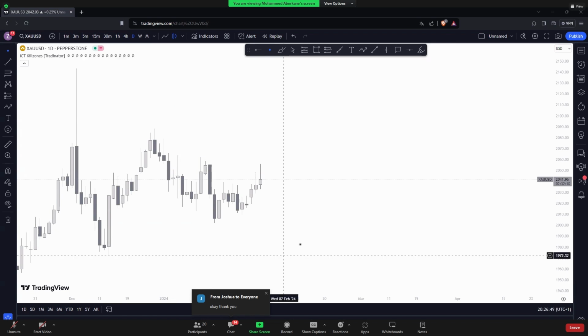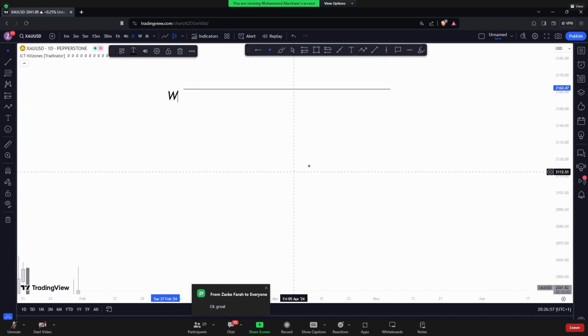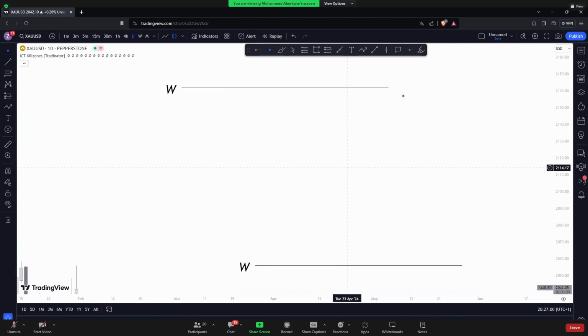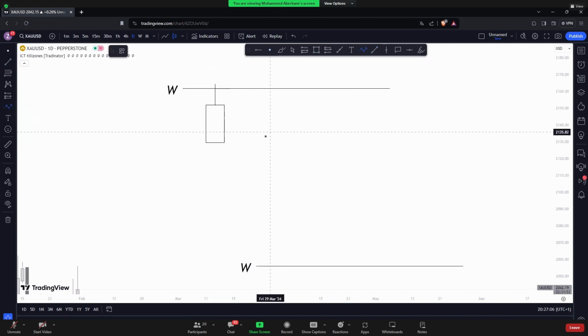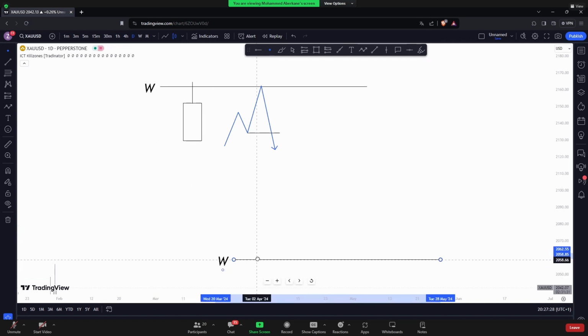Now we're going to be talking about the explosive moves and the mini storylines. So here you're going to have a weekly level, and your target is the next weekly. So you're going to have a weekly reject weekly and a daily external breakout, because it's a weekly, so one time frame lower is the daily. Weekly reject weekly, daily breakout. Now your destination on the weekly trend is this one, because this is your next closest fresh weekly level. Let's just pretend that there are no weekly levels in between. This is your first target.